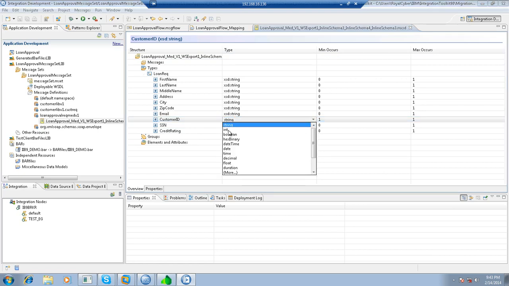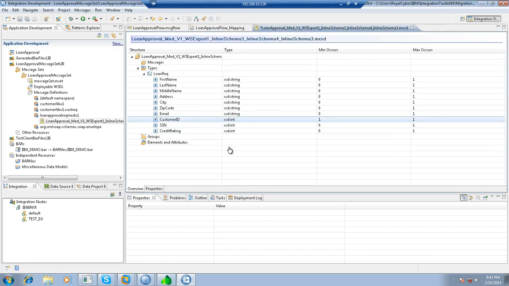As in Integration Bus 9, we cannot compare strings to integers. I mean, a string cannot be put in comparison operations.